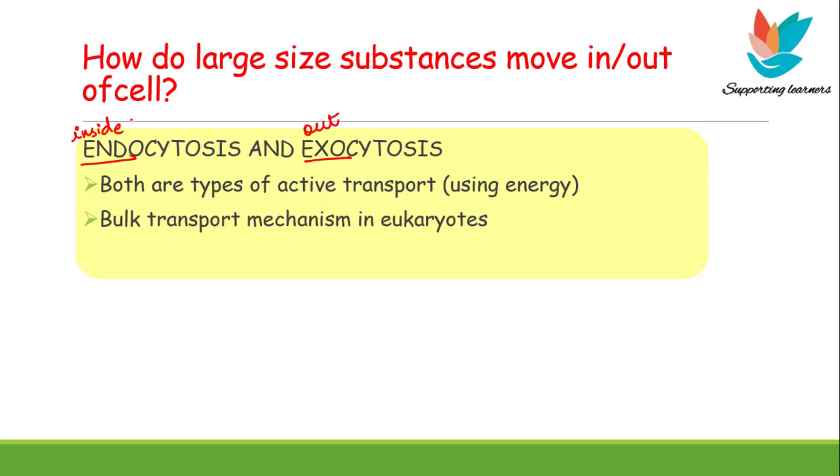Why are we saying bulk transport? Bulk transport हम इसे इसलिए कह रहे हैं क्योंकि इसमें मूवमेंट हो रही है लार्ज साइज सब्सटेंसेस की जो अदरवाइज मेम्ब्रेन को क्रॉस नहीं कर सकते हैं, राइट. And also they are known as the vesicle transport because in this type of transport vesicles are formed. What are vesicles? That we will look forward to when we study endocytosis and exocytosis in detail.